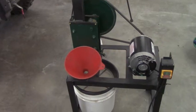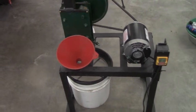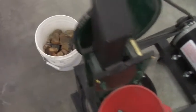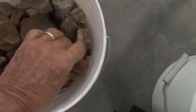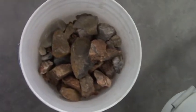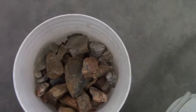All right guys, testing's over for this little crusher, so we're going to get some production out of her now. Everything is ready to go. I've got this bucket of rocks here, all different sizes and shapes, and so we're going to try to run this whole bucket and get some production out of this thing. So let's see what we got.